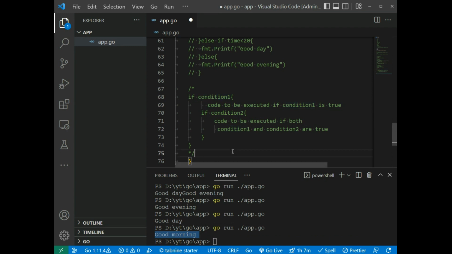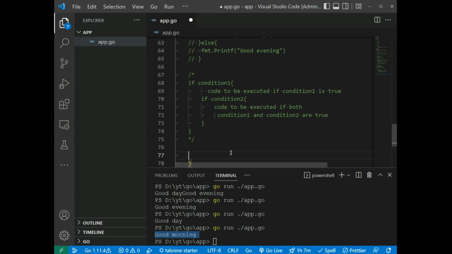So for example, we have a number num is 20.